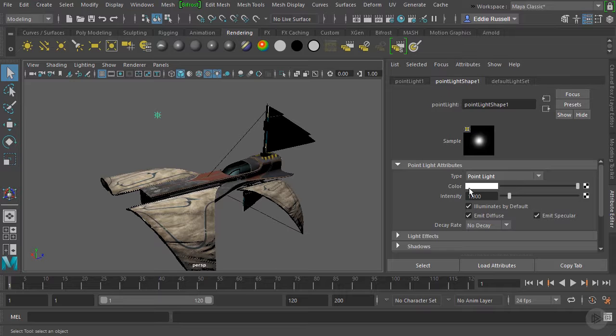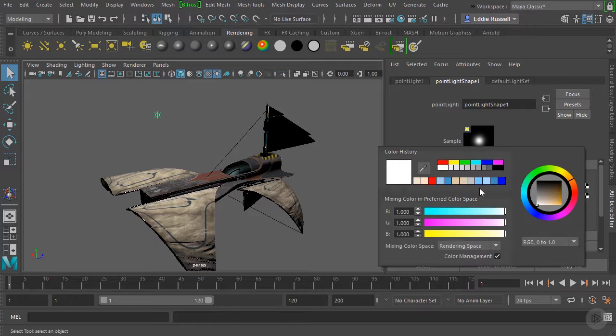So the color is the next attribute, and right now our light is emitting perfectly white light. That may be great for you, but if you wanted to create the illusion that maybe this particular spacecraft is in kind of a cool lighting scenario or even a warm lighting scenario, then you may want to change the color. And that's simple to do. It's just like changing the color inside of a material. We'll just come over and mix either a warm color or maybe we want sort of a cool color. Sort of like so.